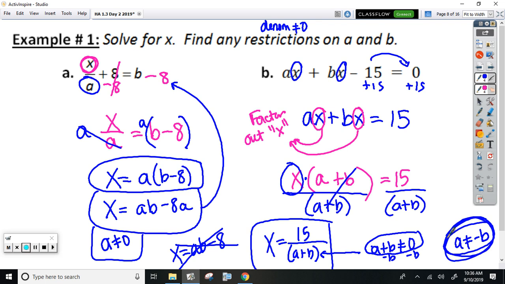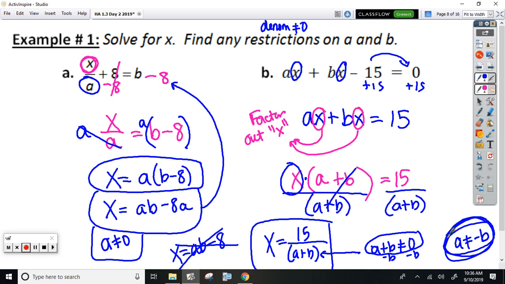So basically the restrictions that the number can't be, a and b cannot be opposites. For example, 5 and negative 5. Add those together, you get 0. 7, negative 7, 0. 9 and negative 9, 0. So there's a lot of restrictions, not just it can't be one number. It can't be any numbers that are opposites of each other, if that makes sense.